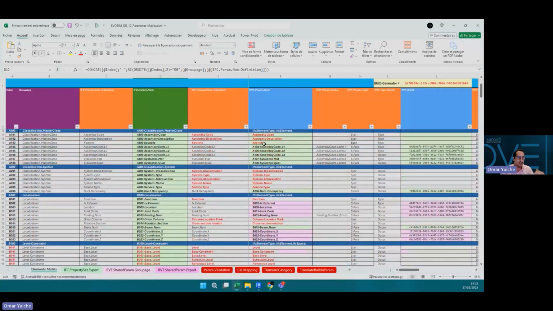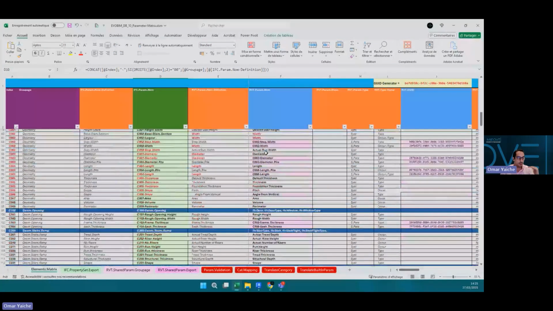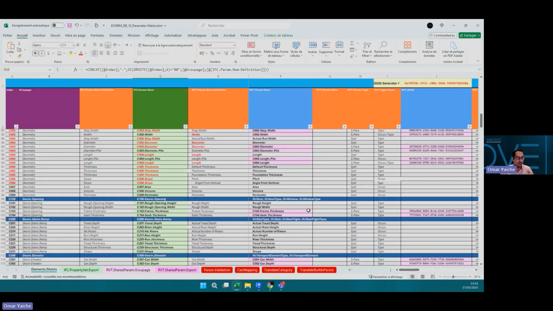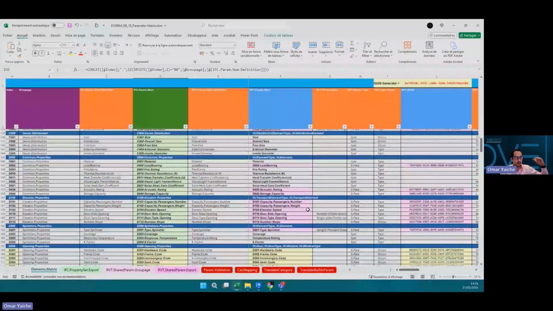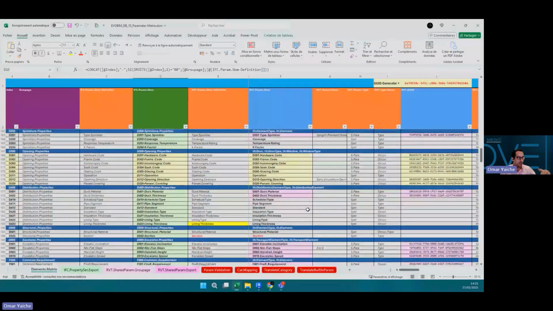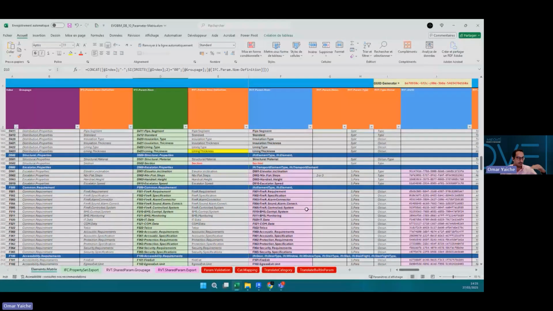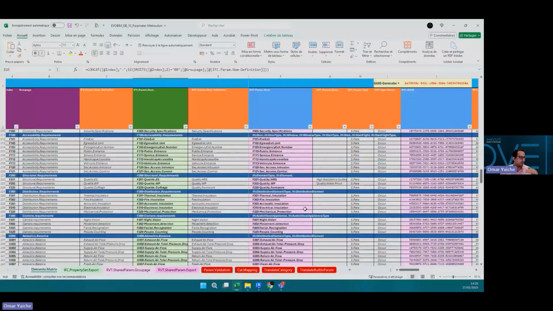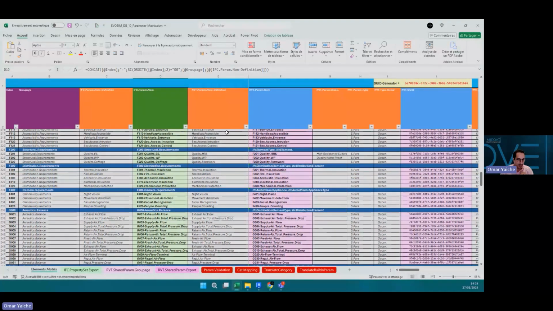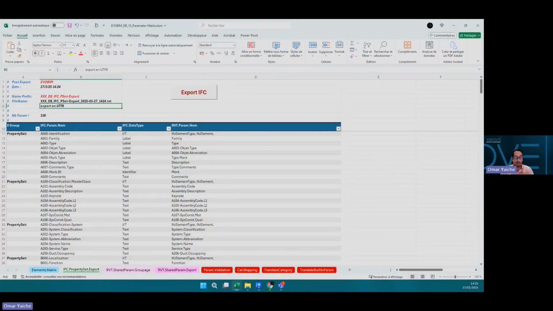When it is specific to one or two categories, I will specify that this one is for IFC door or IFC door type, window or window type, and it goes on for all these parameters as I go deeper and deeper into the information I need. In my matrix here, I think I have more than 450 parameters.